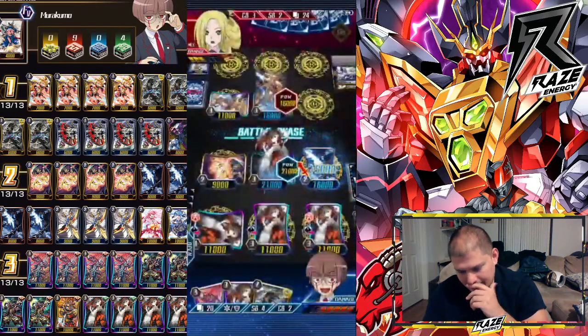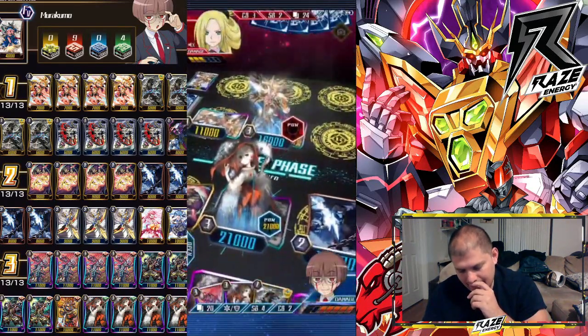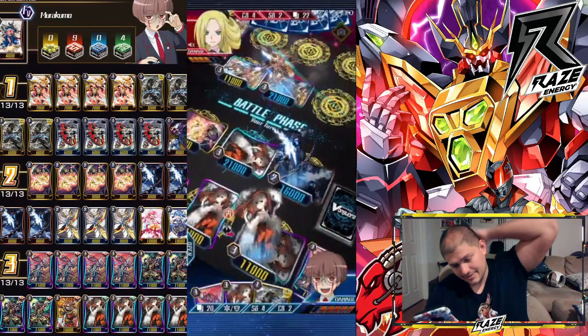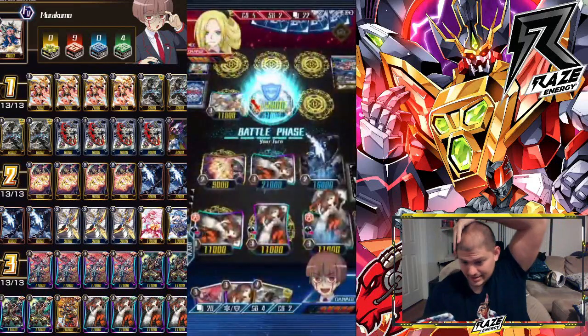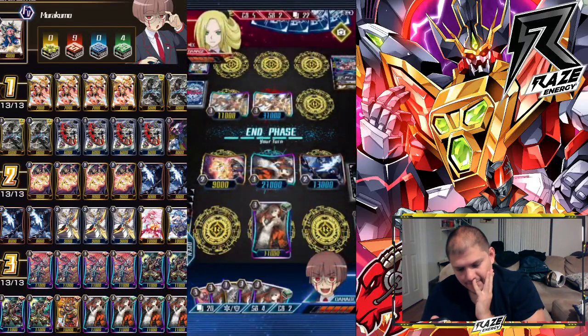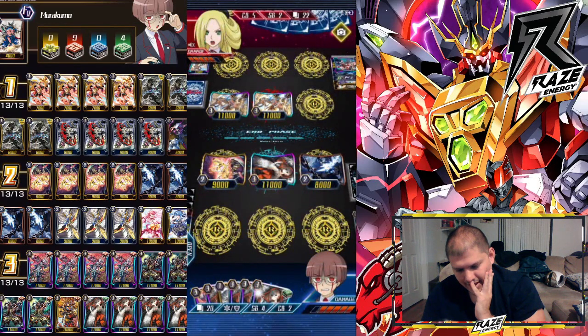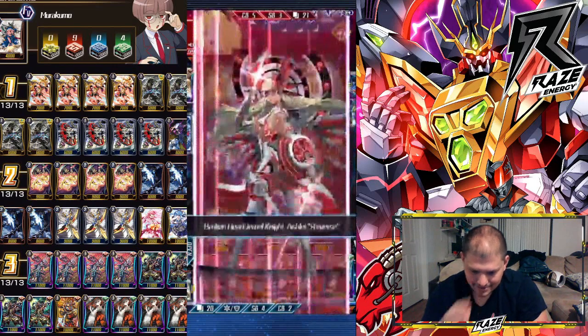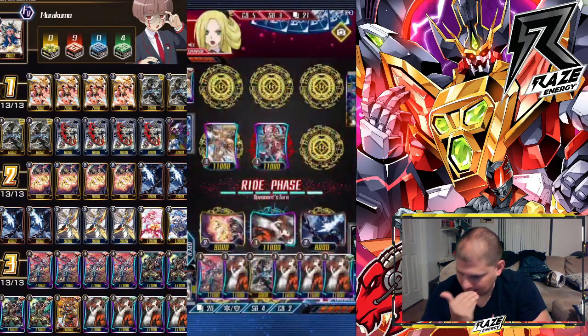Oh, I got a PG too. Alrighty, so I get a countercharge and I get a heal. Oh, it's beautiful. There we go. Yeah, take that. Now I have plenty of Shirayukis. I just need a heal check. One solid heal for the road.